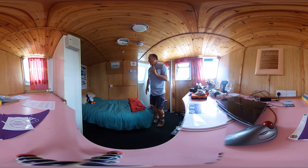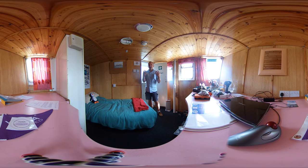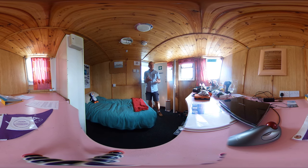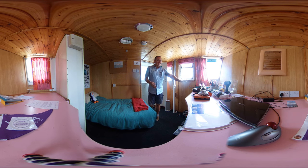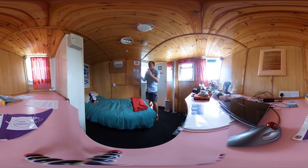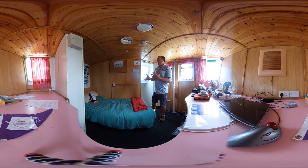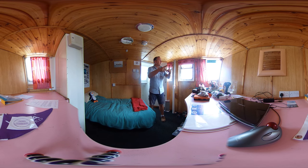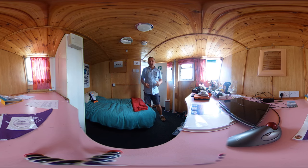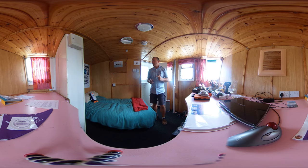Sorry it's not tidy enough - I've dropped my standards a little bit. This is what used to be the bridge, now as you can see it's been made into what I would describe as an office. We've got a nice big desk or vanity unit with cupboards underneath, and we've got a single bed here. So it's really nice and cozy - if you fancy just working and crashing, this would be a great place to do it. We've got windows all around. Obviously it could do with being tidier, but this boat is still emerging from a sizable work package, so some lucky person is going to be on the receiving end of all that.